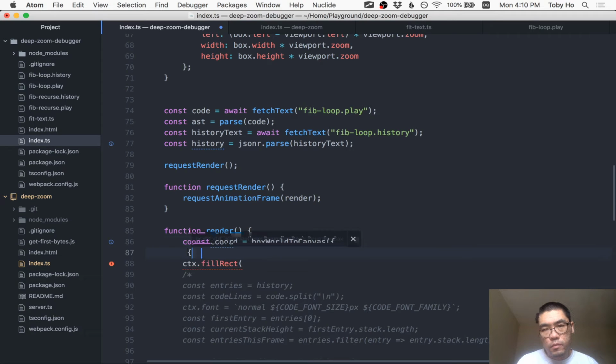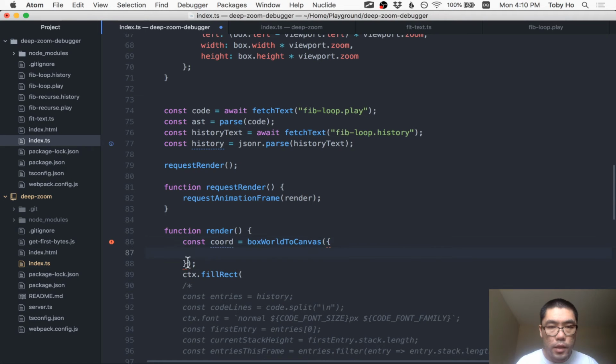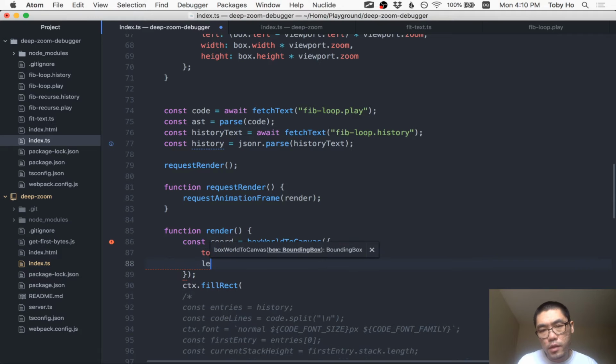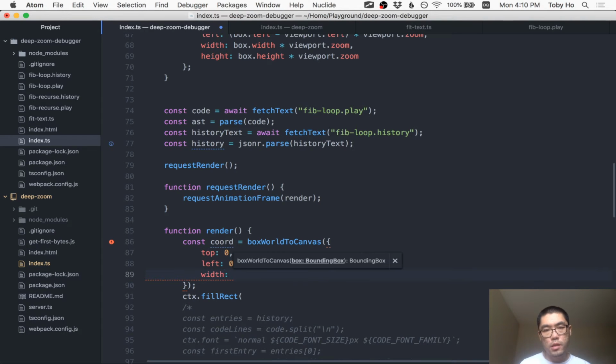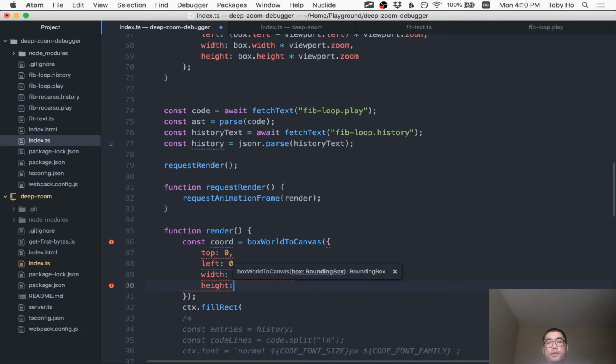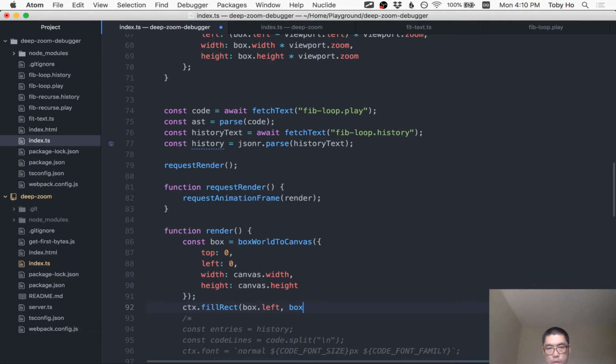A bounding box has a top, left, width and height. I'm going to say top is 0, left is 0, width is canvas dot width, and height is canvas dot height. Now we have a box in canvas coordinates, and I'll use box left, box top, x and y, and then box width and box height.